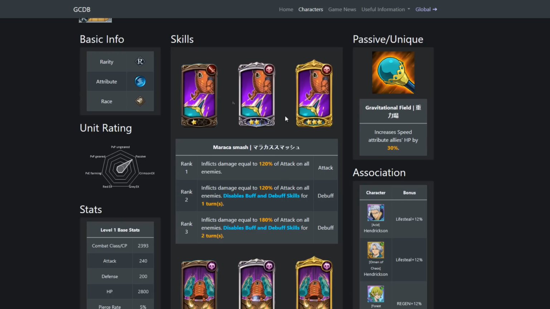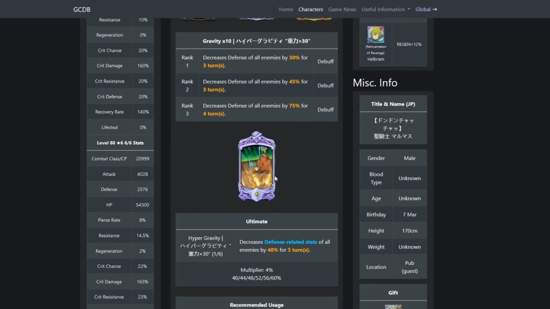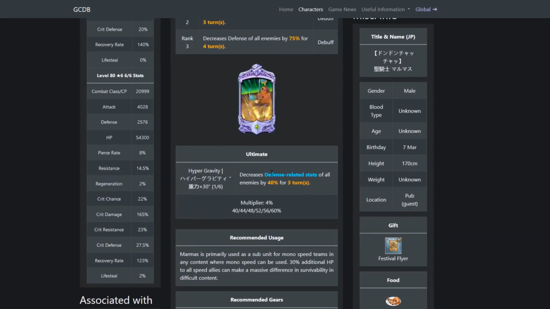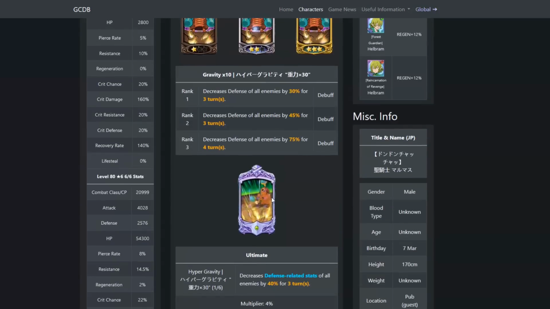So just keep that in mind. Then you have his debuff card. This is useless. You can't do anything here, so don't worry about that. His ultimate is useless as well. You can't really do anything because you can't debuff any units like that, because it's going to be taken right off. So just keep that in mind.